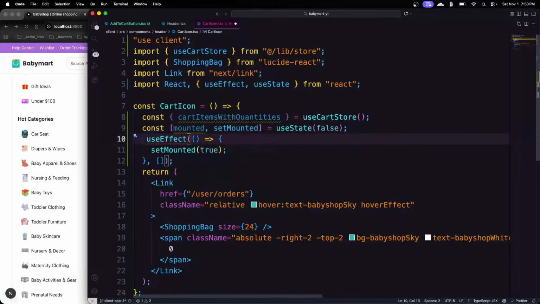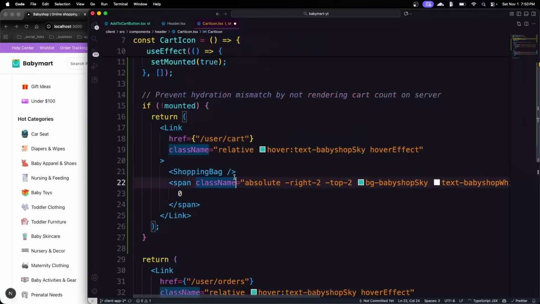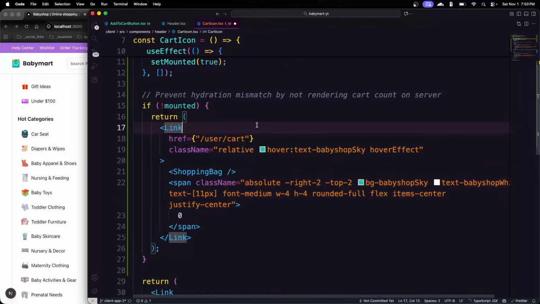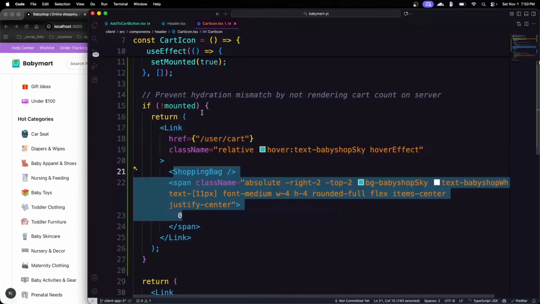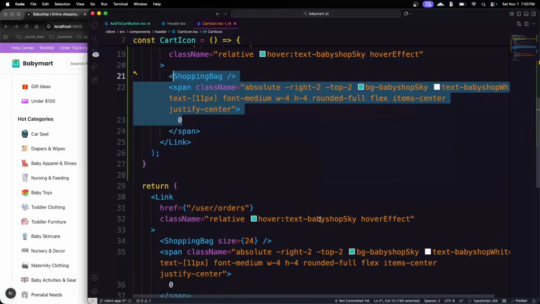If mounted or not mounted is important because it can be problematic whenever we are using a server side property here. As you can see, it can prevent any hydration mismatch by rendering the card count on the server. So these are the things you can use if you are looking forward to it. If not mounted, we're gonna provide 0. If mounted, we're gonna provide our count.